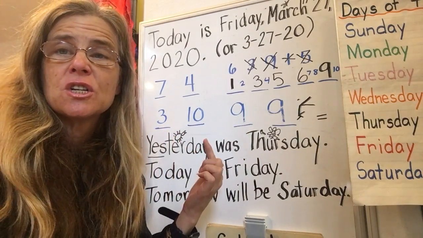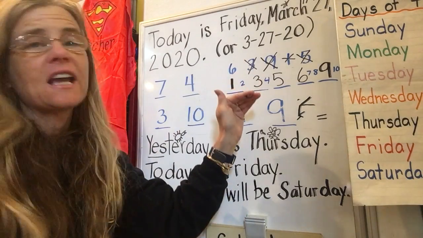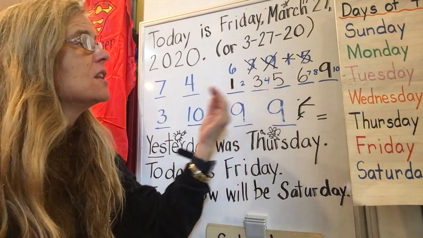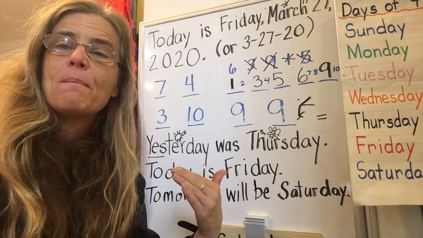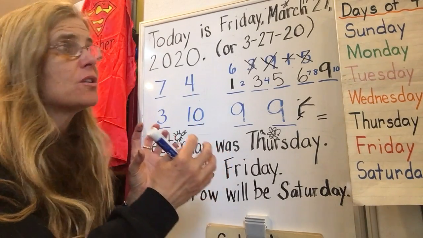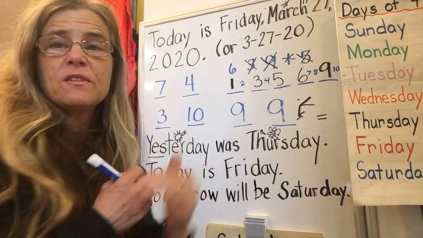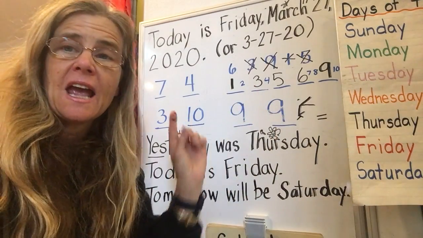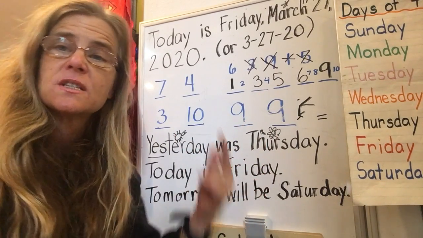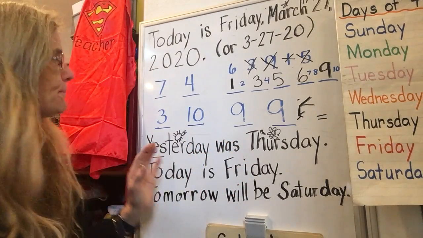So as a mathematician, we want to be strategic in how we figure out information. There's an accurate algorithm for figuring things out, but sometimes when we can't remember that, we can use crutches and fall back on some other knowledge that we have to support whether our answer is correct or incorrect. And our goal is to be able to defend our answer. So even when we're little people, we can explain how we figured something out and why we chose the answer that we chose using logic and reasoning and our sixth sense, common sense.